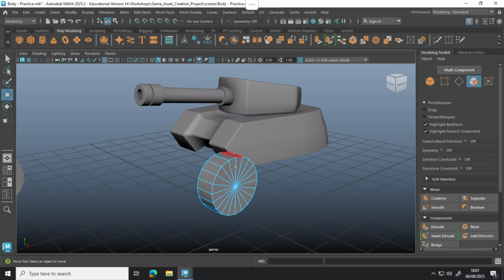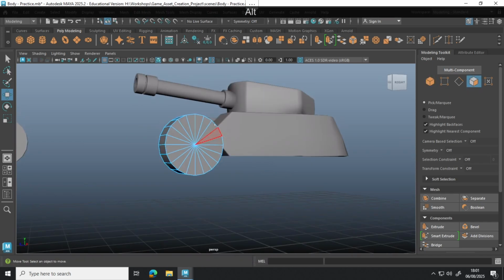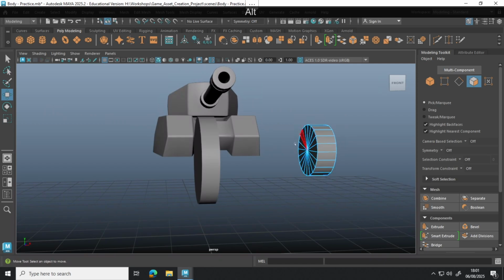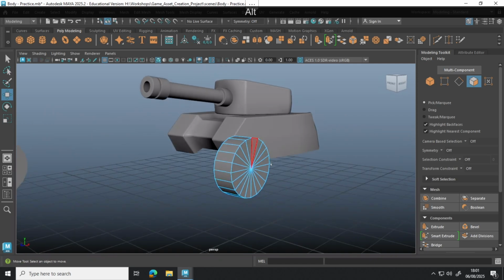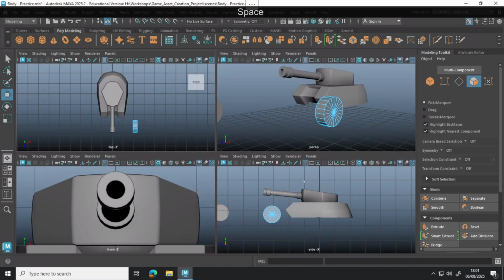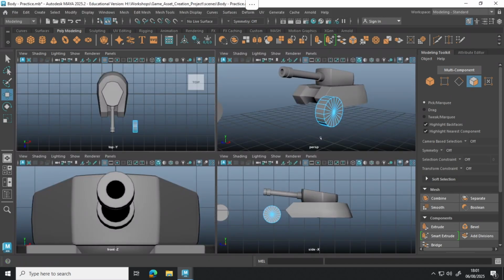I'm going to go to face, and what we want to do here is delete both caps. So both sides, we want to delete all the faces from both sides. To do this, I'm going to go into my side view. So spacebar to come out into where we've got our 4 sections.